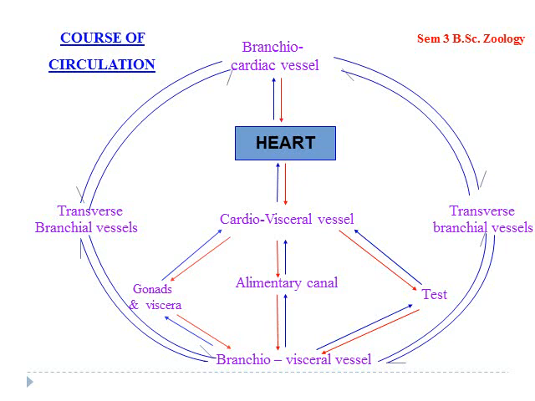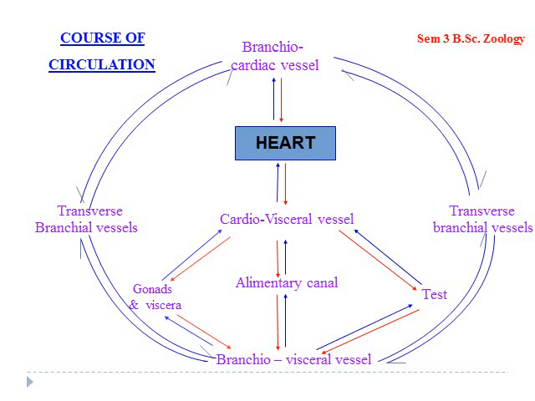Now, what happens when the heart contracts the reverse way? When the heart contracts from before backwards, the heart gets filled with oxygenated blood received from the brachiocardiac vessel, and this blood flows to the cardiovisceral vessel. So now the heart does have oxygenated blood passing through it, unlike the previous case, isn't it? Now the oxygenated blood flows to the cardiovisceral vessel, and from there to the brachiovisceral vessel, and from there back to the brachiocardiac vessel. So the whole route is reversed. Thus the course of the main blood current gets reversed every time.